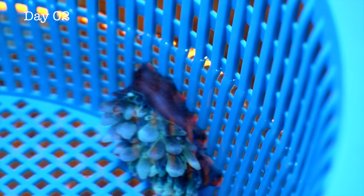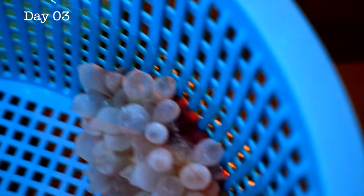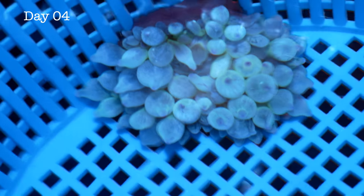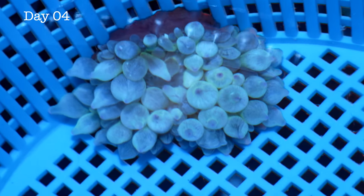This is day two — it just deflated and expunged its stomach contents, so I'm going to have to do a water change in the morning. Day three: yesterday was not a good day for the nem, but today it's looking better. We'll see if it expunges its stomach today. Day four of the treatment: yesterday it did not spew, no deflating, did excrete a little bit. Today so far it's had an excretion but no deflating. So if that happens again today, that's two days in a row. I'm hoping the Cipro treatment is working.